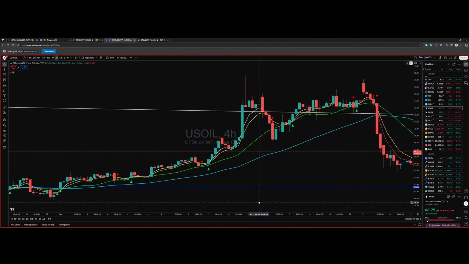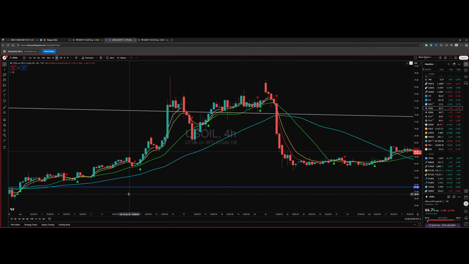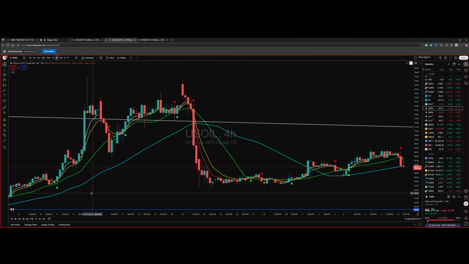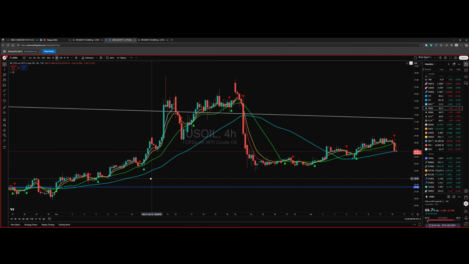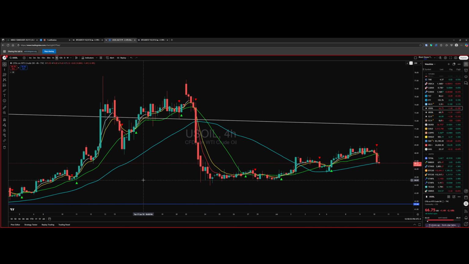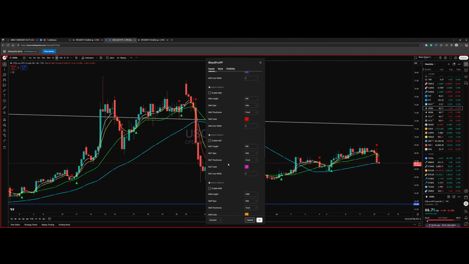But let's talk about trend, because trend's important no matter what we're doing. Like, we need to know what kind of a trend we're working under, because we don't want to be trying to catch falling knives, right? We don't want to do that. I don't want to catch falling knives. What is it on this chart that we have run into a problem with? Now, this is a 4-hour chart, mind you, okay?